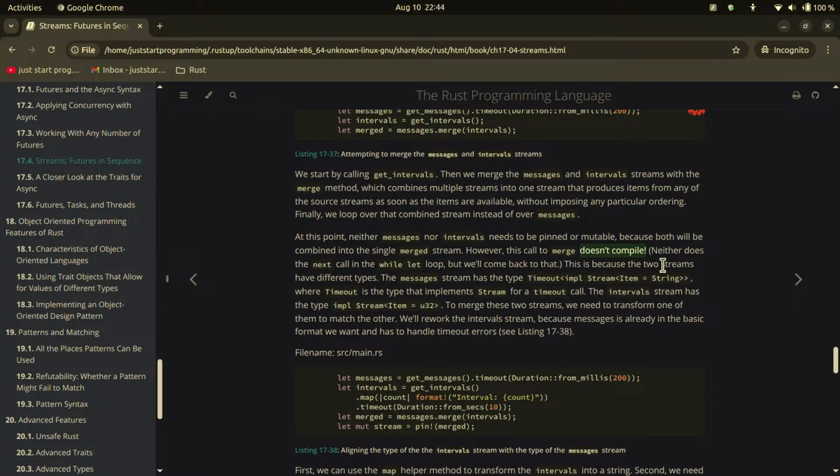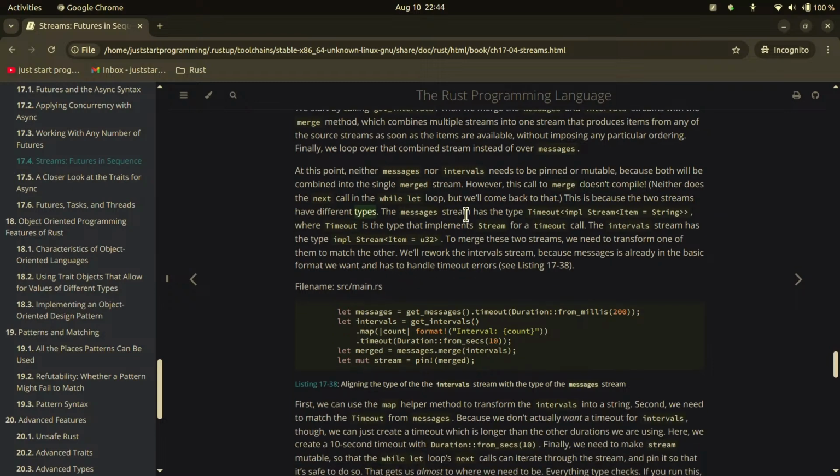This is because the two streams have different types. The messages stream has a type Timeout, impl Stream Item String, where Timeout is the type that implements Stream for a timeout call. The interval stream has type impl Stream Item u32.